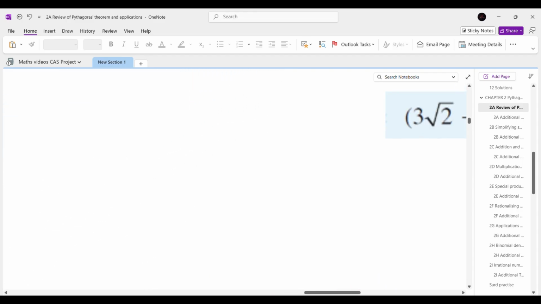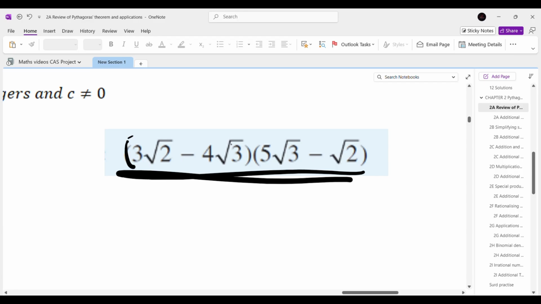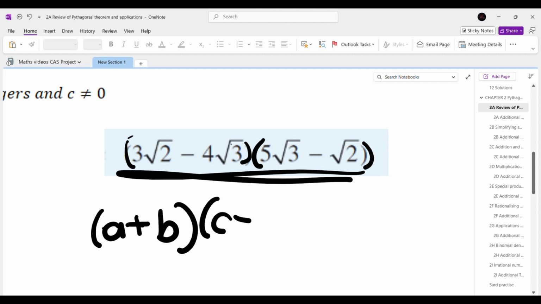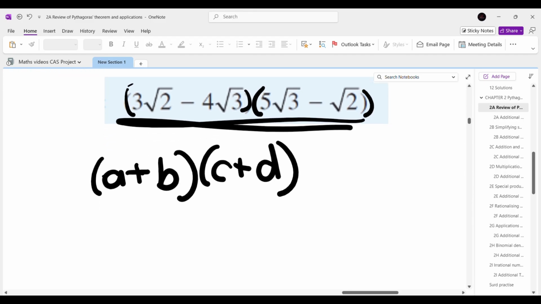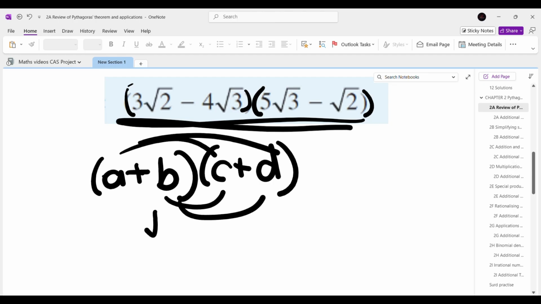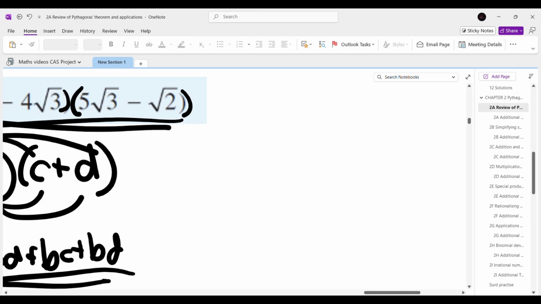Now, when you have these sort of equations where you've got 2 brackets, you have to still use binomial distribution. We taught it earlier as when you have (a plus b)(c plus d). You just have to binomially expand by multiplying a to both c and d, and then b to both c and d, and adding the results together: ac plus ad plus bc plus bd. It's just a quick revision on how you binomially expand. So we have to do the same for this situation over here.